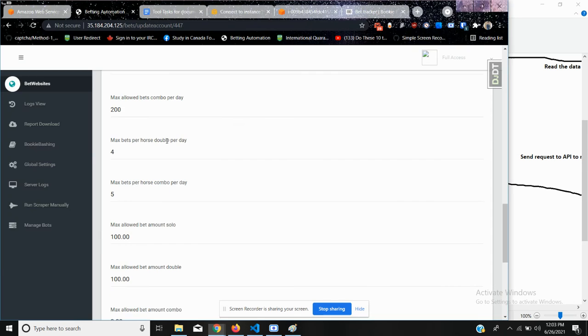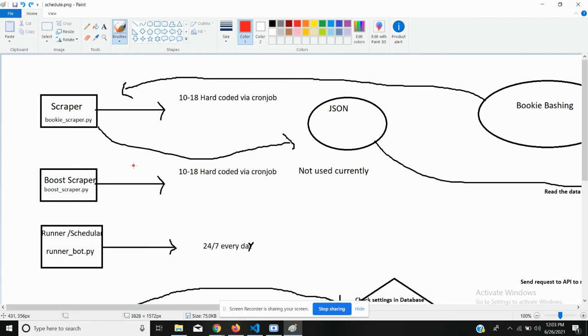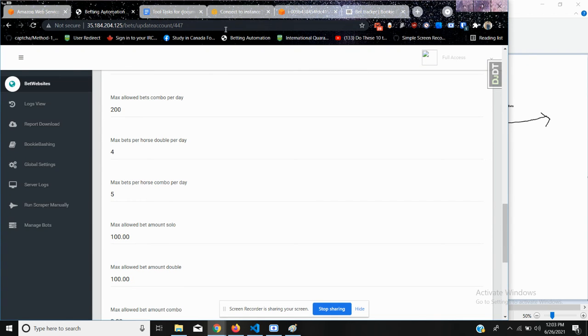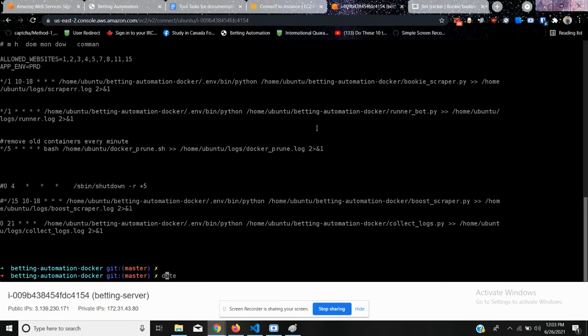So that's pretty much it for the cron jobs. There are four cron jobs on both servers. We discussed the cron jobs in the previous video, but I'll just repeat. For understanding the environment variable, we are directly hard coding it in the cron job.